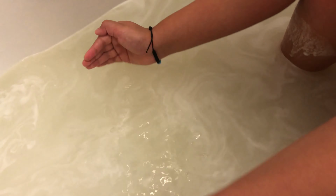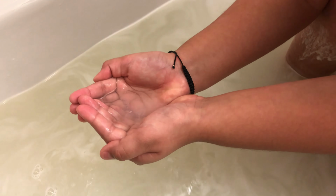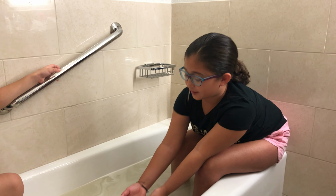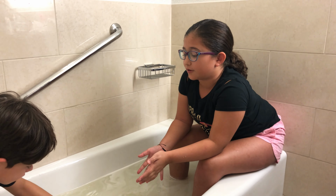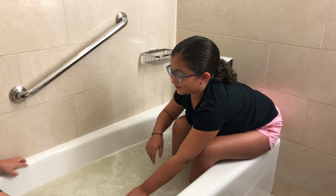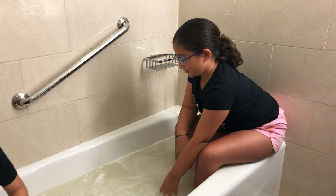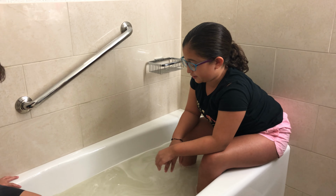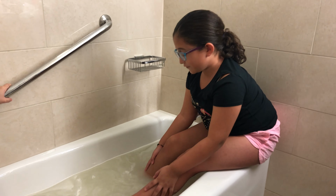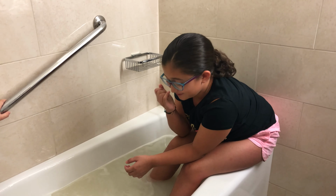If you do this, it actually looks white. And it looks like clear water. It's kind of like a bath bomb to relax yourself. It's not to energize yourself, it's really relaxing if you're tired from a long day. You just go in your bath and it is very relaxing and it smells very good. When you're done with taking a bath, your skin feels really good. It feels like you just put lotion on your legs.